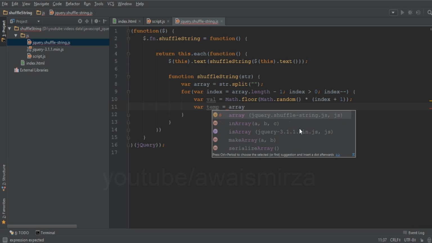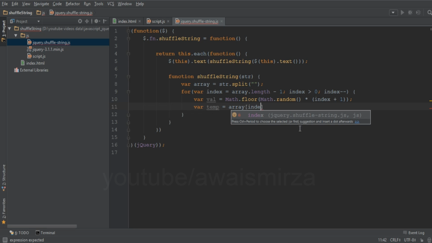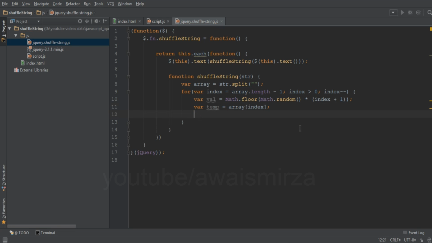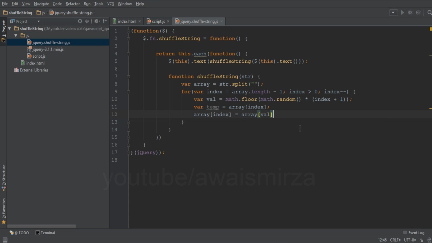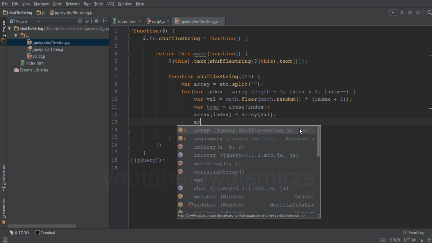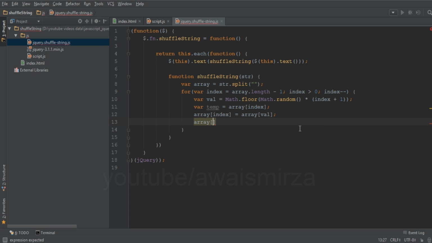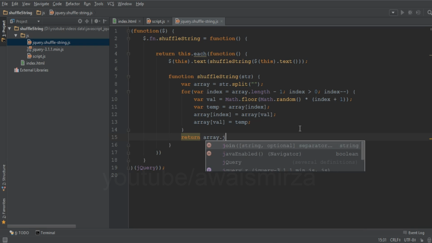I will swap both the items, so I will write array index equals to array value, and lastly I will give it back my temp value, temp. Alright, and after this for loop I'm going to return array dot join with double quotes.